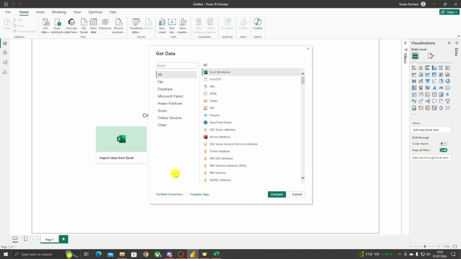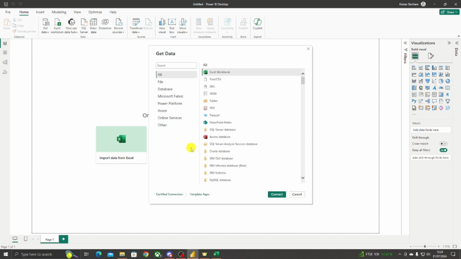So if you do select those connector types, just be aware that if there is an issue with that connector, there won't be any corresponding support documentation or other support types for that connector. So do bear that in mind when you're selecting whether this is the best method to include that.